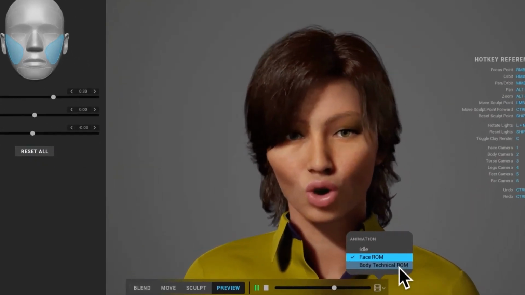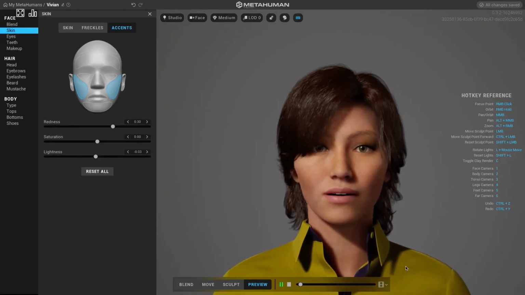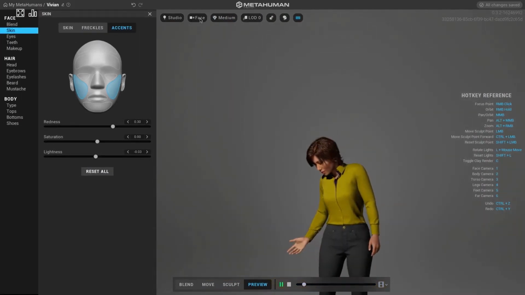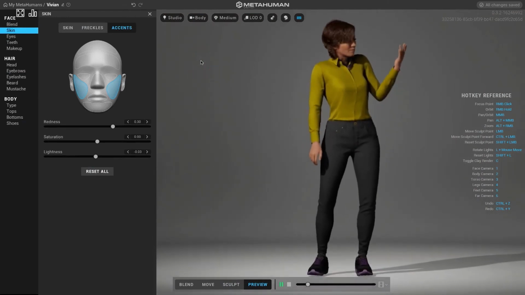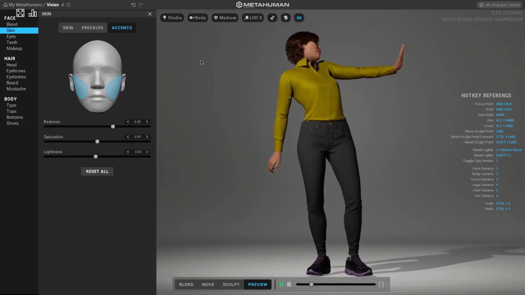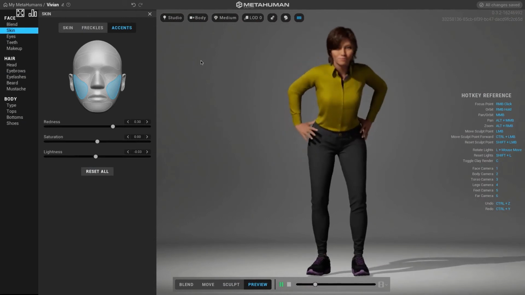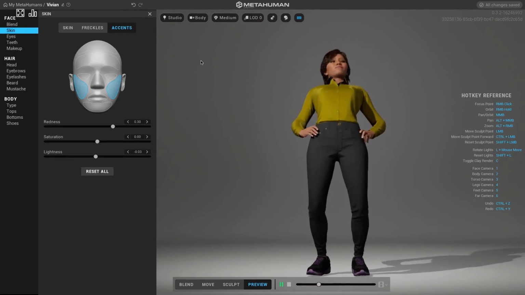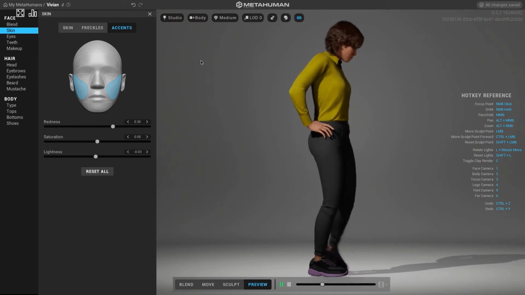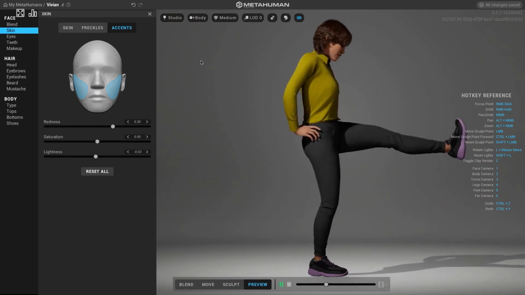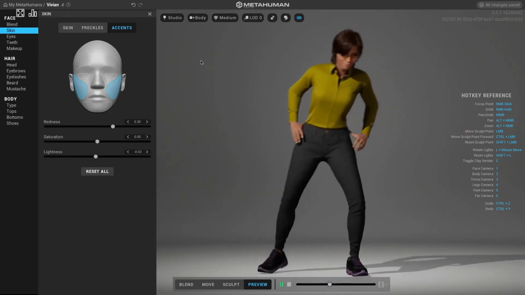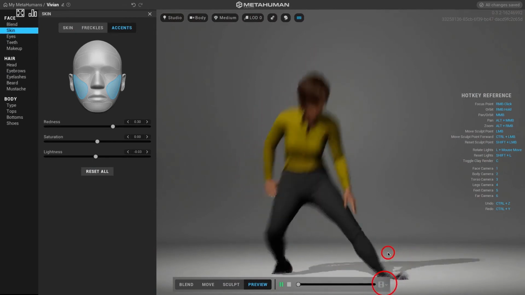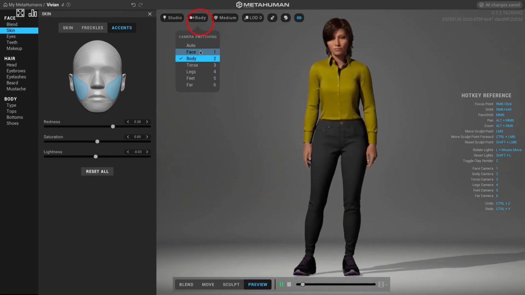Then you have body technical ROM. That is going to have our character do different things with their body. So let's switch to body view. Now they're showing you how the structure looks, how the animation would look if the character were to move around in different poses. You can see our character moving around. We can also change body type later. Let's go back to idle. Look at how they snap back up, and let's go to face. And that is how you can change different features of your metahuman's skin.